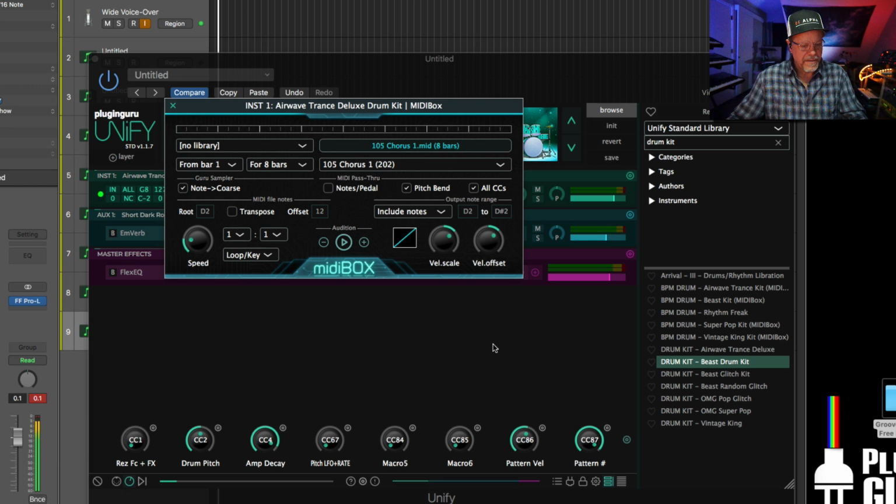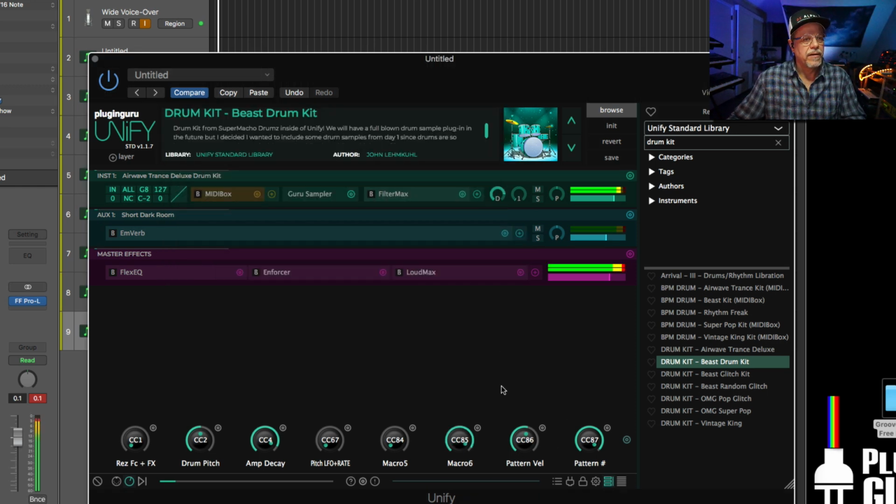So that way I can have the kick drum if I want or not, and then add the cymbals in. So you could get this to where you can have variety.